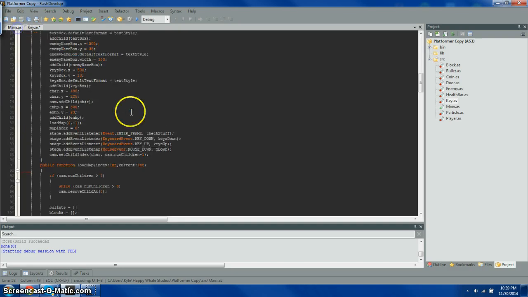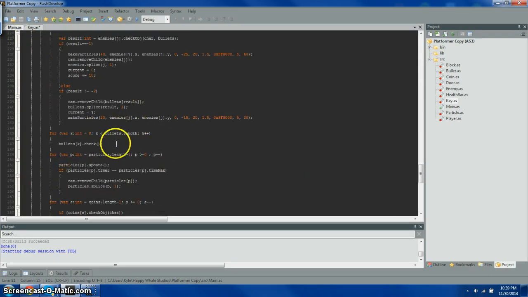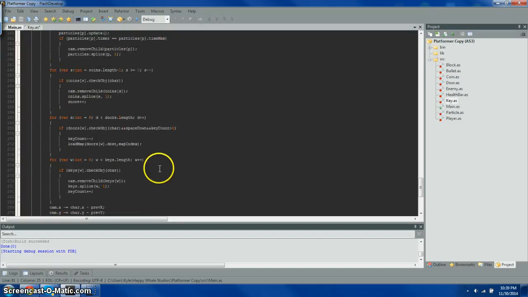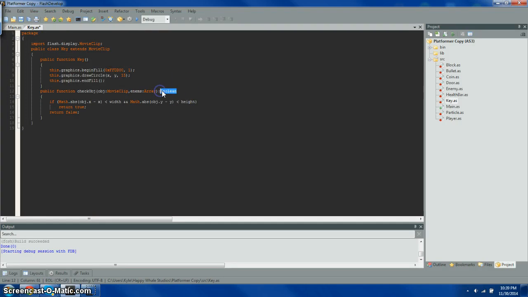And now we go back in here, and in our key for loop in our check stuff function, we go ahead and put char enemies, and we're going to change this from returning a boolean to returning an int.